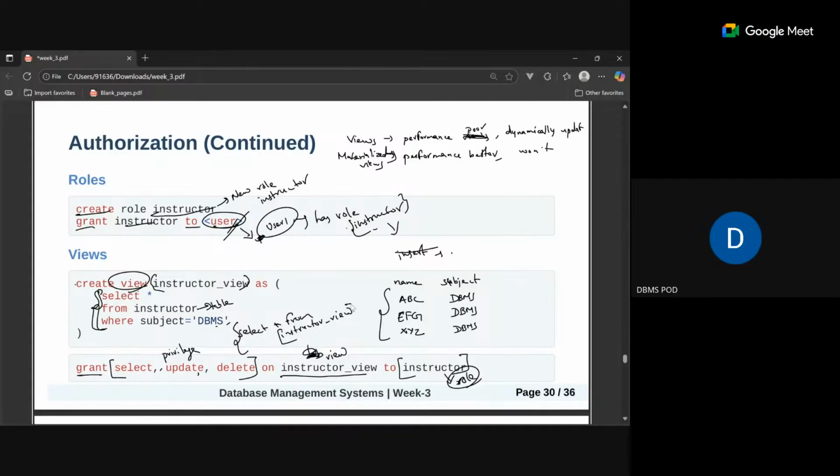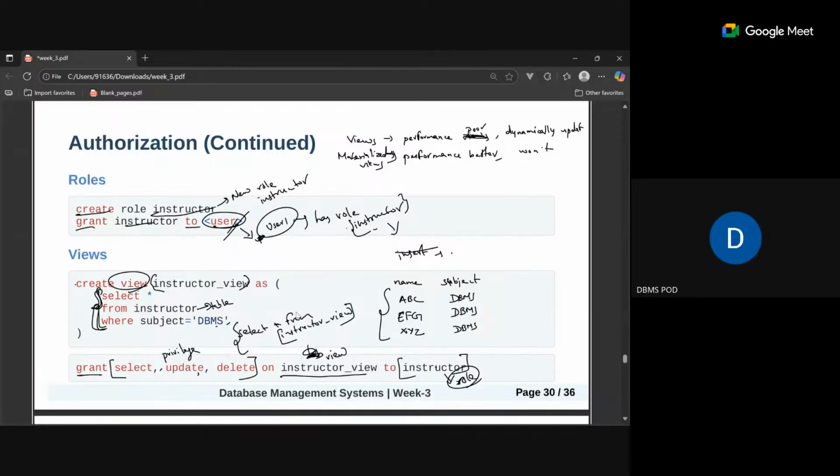If you say instructor view, the database knows that you have created a view, not a materialized view, so it will query the underlying definition. Instead of writing a large piece of code, select all from instructor where subject equal to DBMS, you simply write this, and in the back it queries whatever you have created in the view. That's why its performance is poor, but it's dynamically updated.